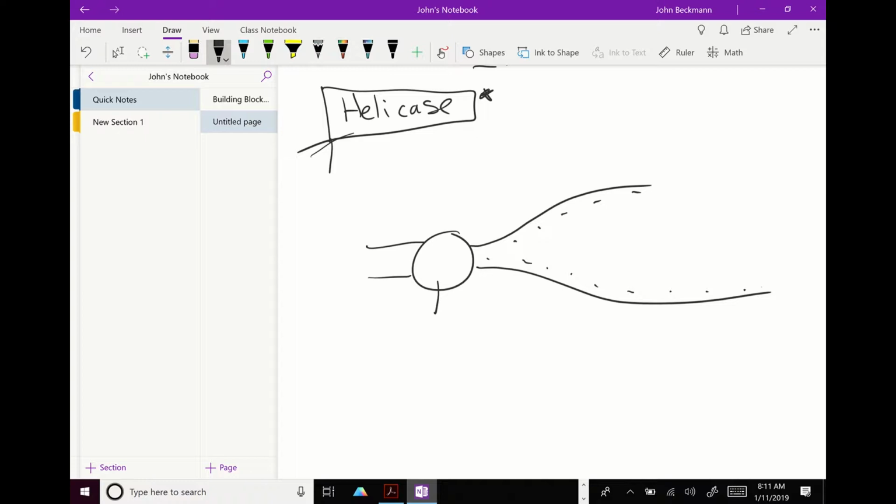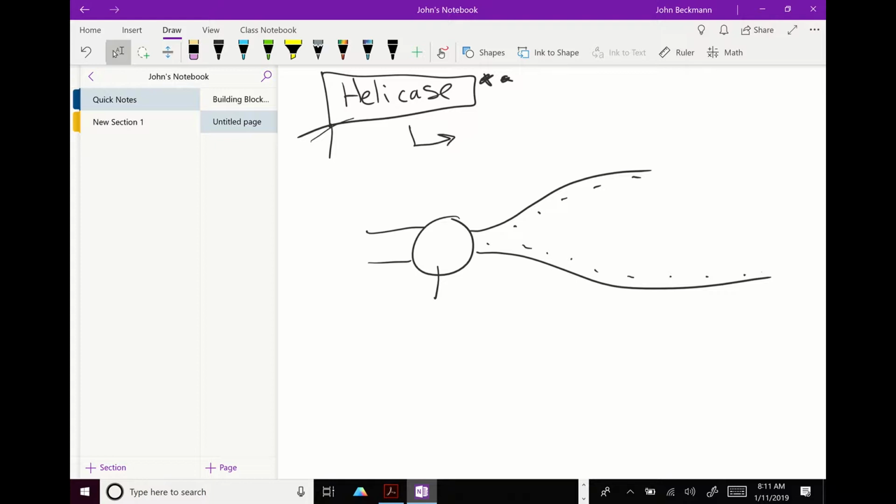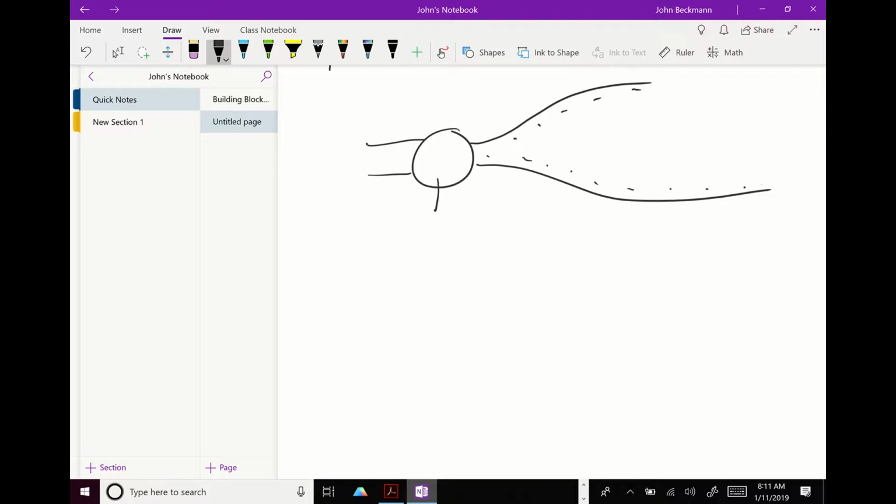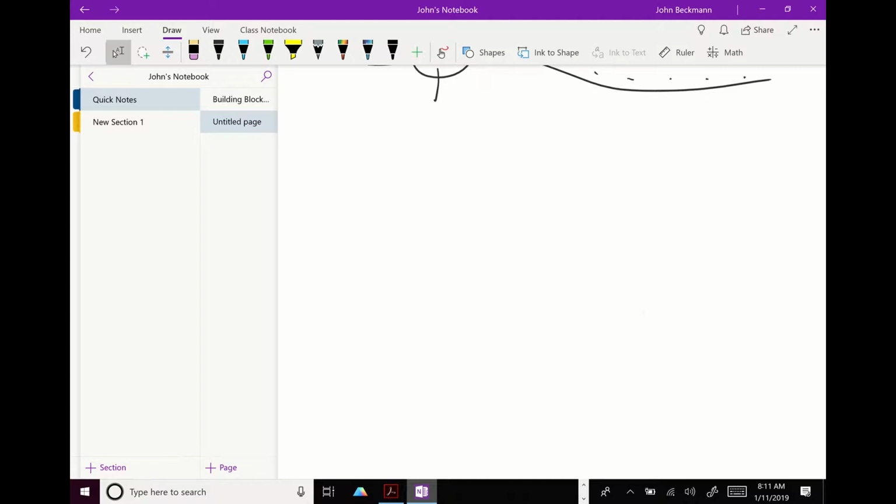So helicase is your denaturing function in the cell, okay? And in PCR, we'll talk about how PCR mimics this, but PCR is going to be a different functional means of denaturing the DNA, okay? So to denature the DNA means to unwind and basically break apart the double-stranded DNA. That's what to denature DNA means. If there's ever a bold word that I don't define, then just let me know.